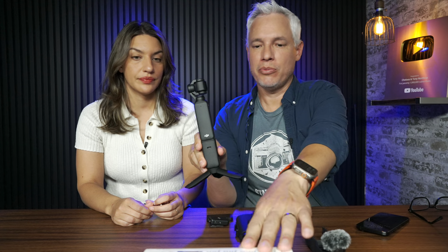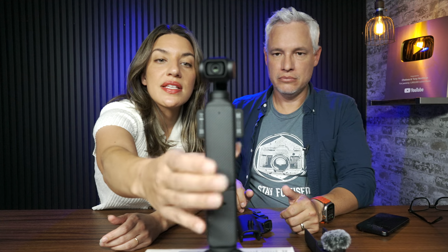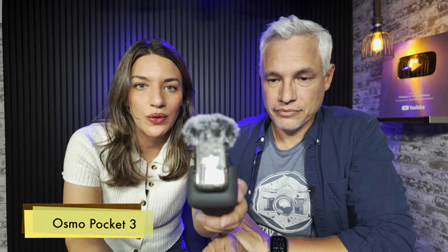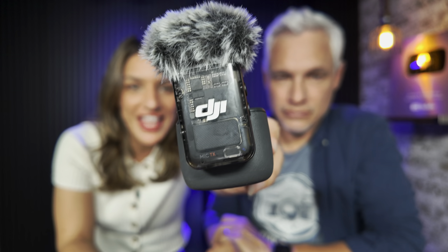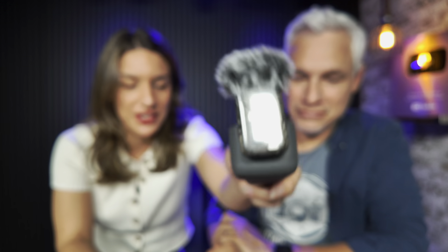Let's see how it does for unboxing style, person-to-camera videos. You can attach this little battery pack and a tripod, which lifts it up. First we'll do horizontal video and then we'll try out vertical. A common time people do these type of person-to-camera videos is for product reviews where you're holding things up, and thankfully it locks right onto the product — we don't even have to hide behind it.